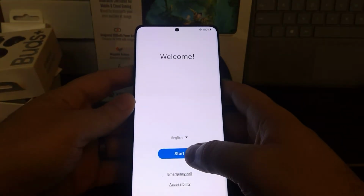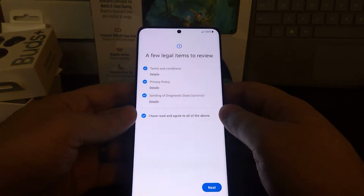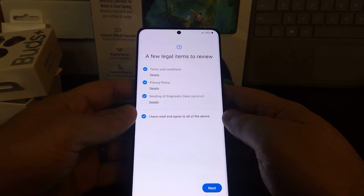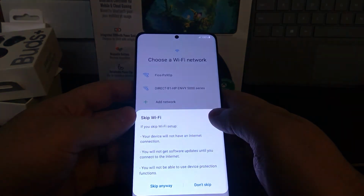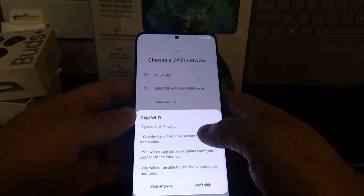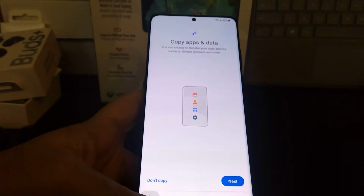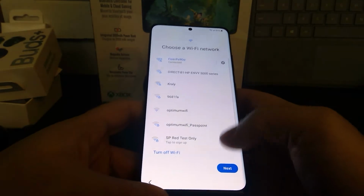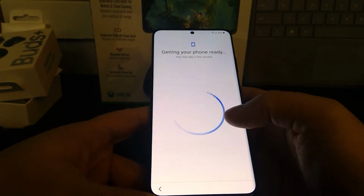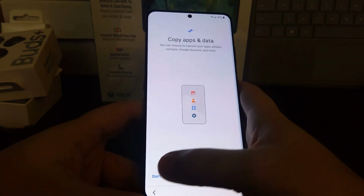Okay, it asks your language, English, start. Legal stuff, yeah, I read everything, as we all do. Okay, so I'm going to skip the Wi-Fi network. Okay, I guess I can't skip it, so I'm going to pause here. Okay, now that the Wi-Fi is enabled, it's going to ask you to set up your phone, get everything ready. You can set up your contacts and everything. Hopefully I can skip this stuff without a big problem and do it later.